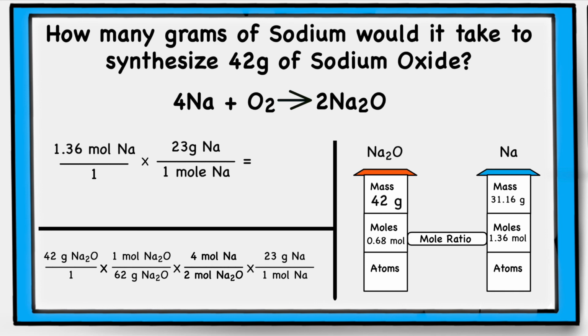I feel that's enough problems to work for this video. The big thing with these kinds of problems, these mass problems, and any of these stoichiometry problems, is that you need to take it one step at a time. Don't get overwhelmed by it, because these are going to take a lot of practice. And if you try to view it all as a whole entire thing, you're going to get overwhelmed. So if you need to, for now, start with the building illustration. Eventually, when you get good with it, you can start the shorthand way. But the key is take it one step at a time, and get one conversion done at a time.